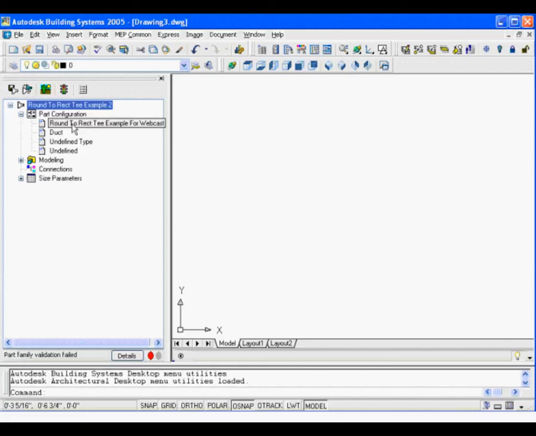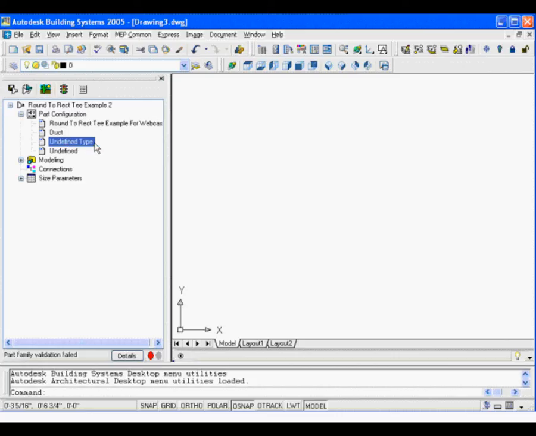The first item here is the description that I gave for the part. Then I have the part family. In this case, it was a duct part family that we had chosen. If I had decided to do a pipe fitting, this would say pipe at this point. These are actually hard-coded when I initially define this part through the front end of Content Builder.